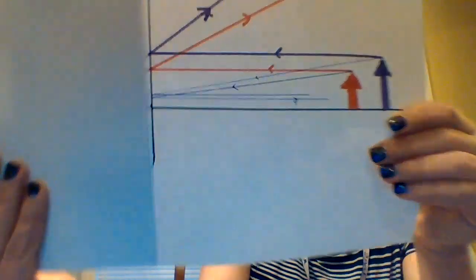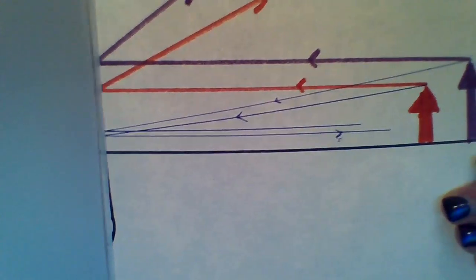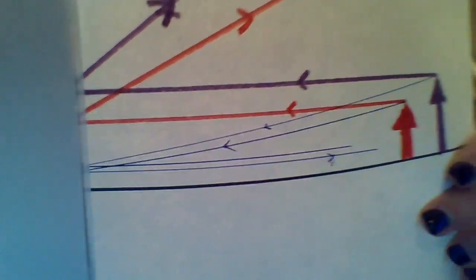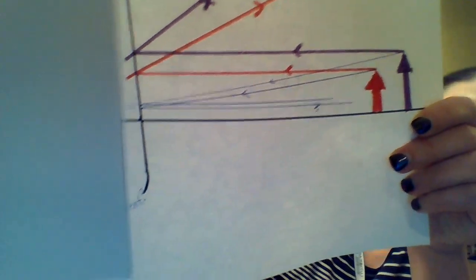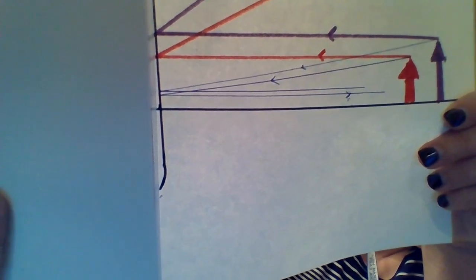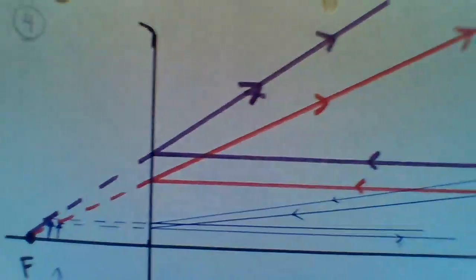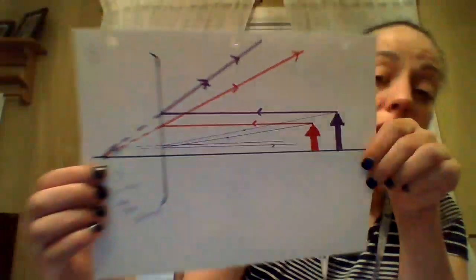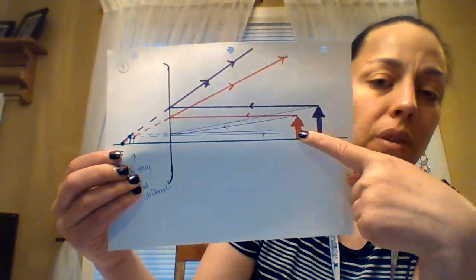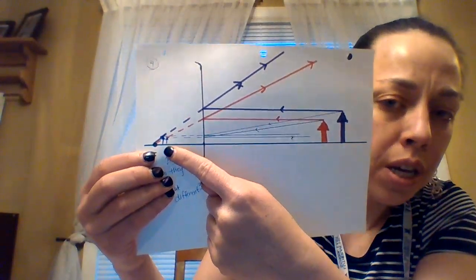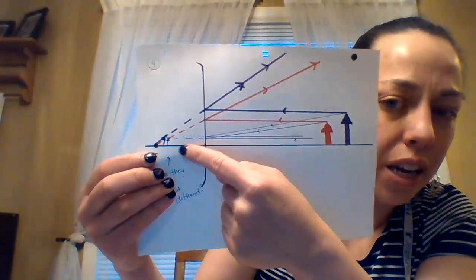Now, as we get over here, can you tell how, when we hit the mirror going towards the focus, I'm trying to look and see that I can see it. Do you see how those two points are getting really, really close together? If I move this out of the way, and I know this was hard, and if I would have tried to use my markers again, it would have been really hard. The red one was closer. So if you look at this, the red one is still kind of closer.